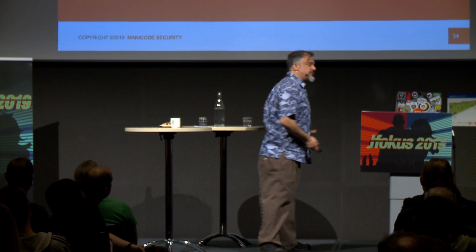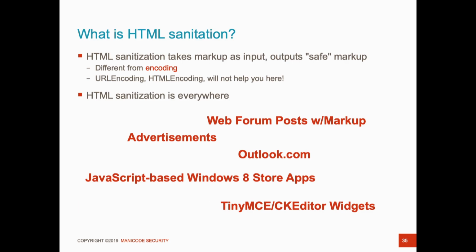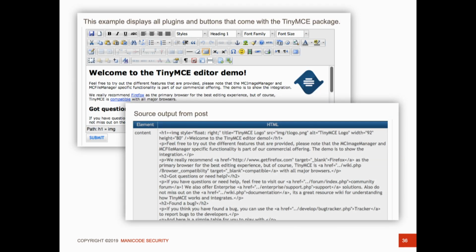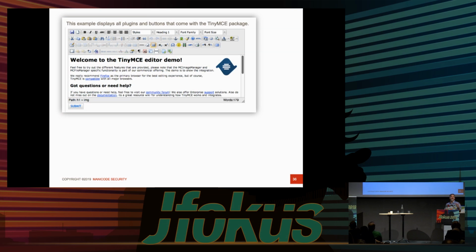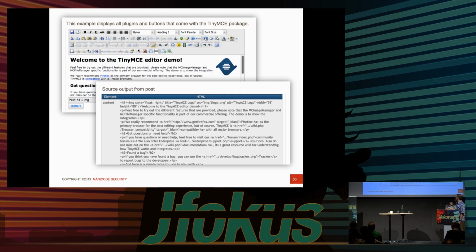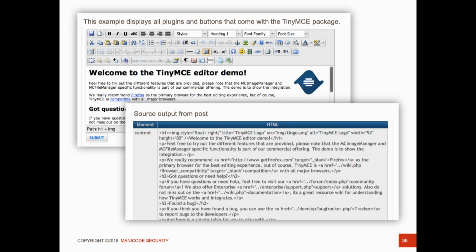But sometimes we have things like a WYSIWYG editor. For example, suppose you're using TinyMCE. This is a JavaScript component that turns a text area into a WYSIWYG editor. You can make text bold, use bullet points, different colors, embed images. When you hit submit on this piece of content, it's going to be a large chunk of HTML. And the goal is for this HTML to be displayed to other users.